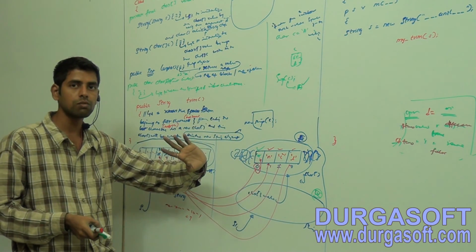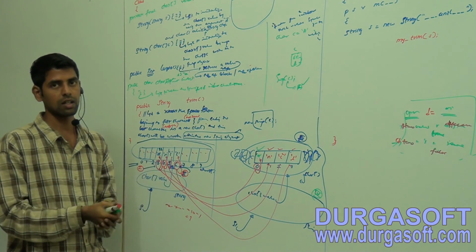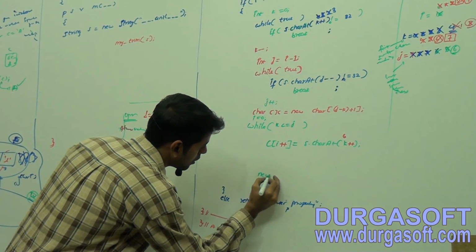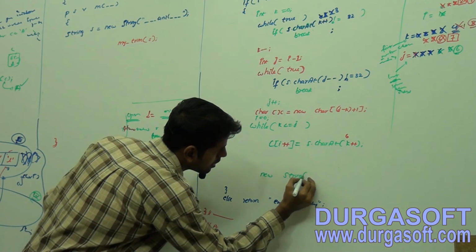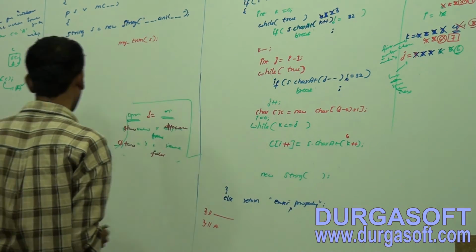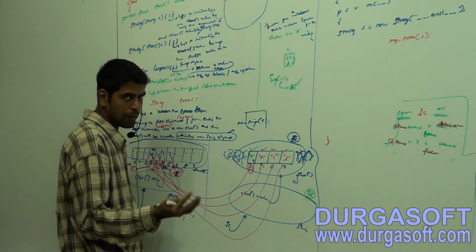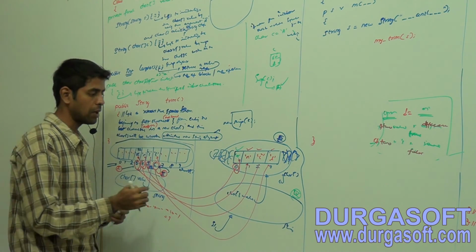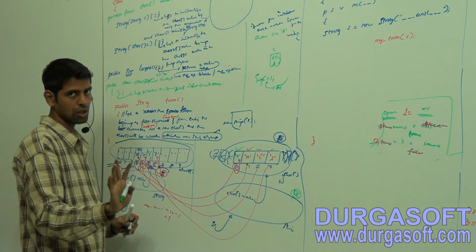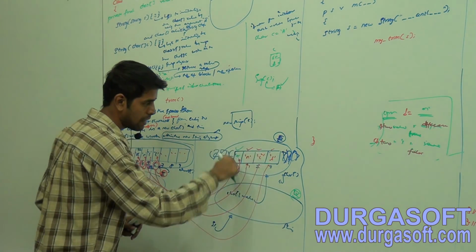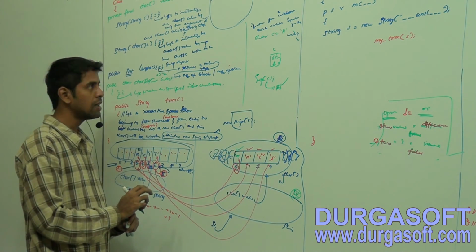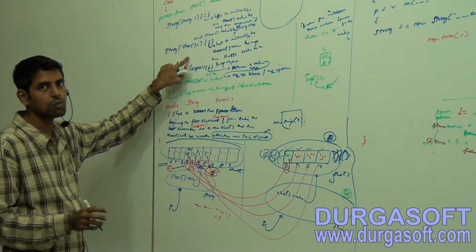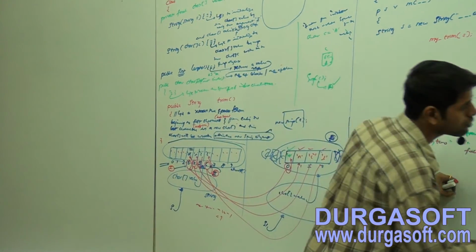So how to create a string object? The new keyword followed by the constructor. So here I am going to create a string object, new followed by the string constructor. I want to create an object for the string class by using this char array as the string data. For that, we have to depend upon the string class constructor having argument as what? Char array. So let me put it here.